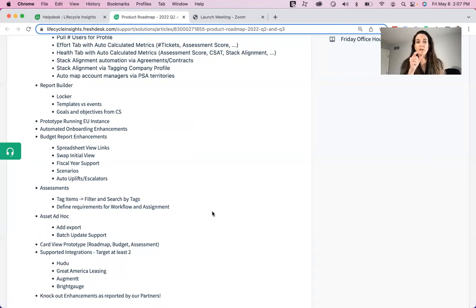Recreating the notion of a template versus an event. So like assessments, you would build a template in Report Builder, which is what we call it now, but every time you save it, you have to save it as the company name and time. So you would actually run an individual report against a time, so that you would truly have a template plus an event of that template that you could run across multiple companies multiple times.